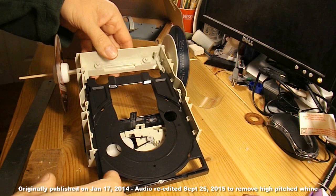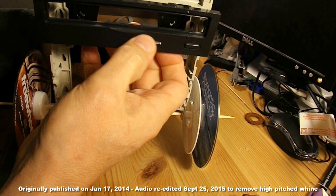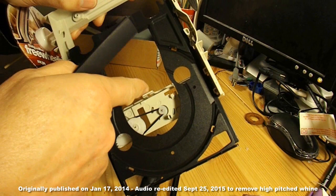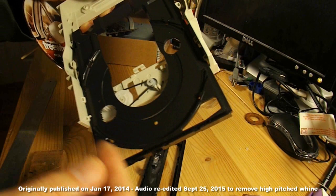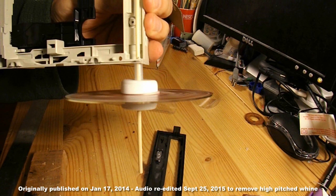I want to try and reuse as many of the bits as possible. So the front cover I'm going to hot glue on here to support the switch that I need to put there. The other bit of the front cover I'm going to cut in half and hot glue there and there, because the switch is going to be operated by this sliding backwards and forwards. But I don't want it to have to go the full distance, so I'm going to shorten it. I've also drilled a couple of holes in the back of the chassis there for the axle to go through.